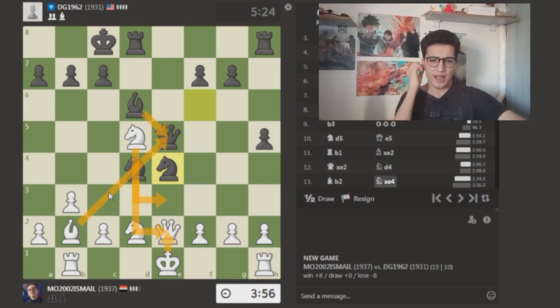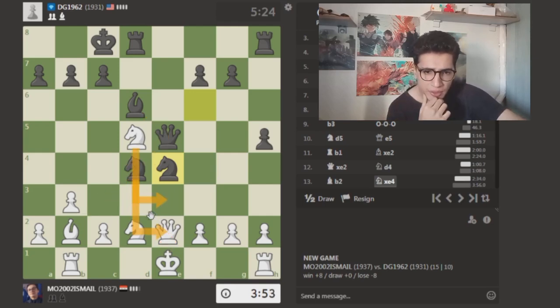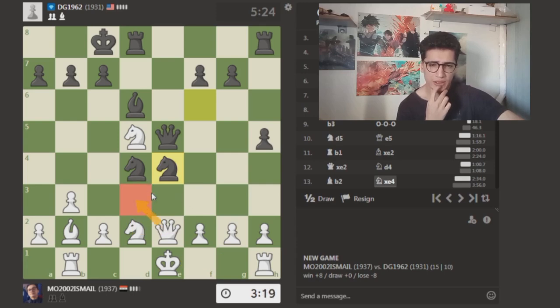Oh, but there's a check. Knight here, knight takes, queen takes this. And when I think there will be this check on c3. What to do now? I cannot castle, that would be a big blunder. Putting the queen on d3, I will lose this, but then I will take. He will pin me and I will take the other one. Is queen here a blunder or something like that?